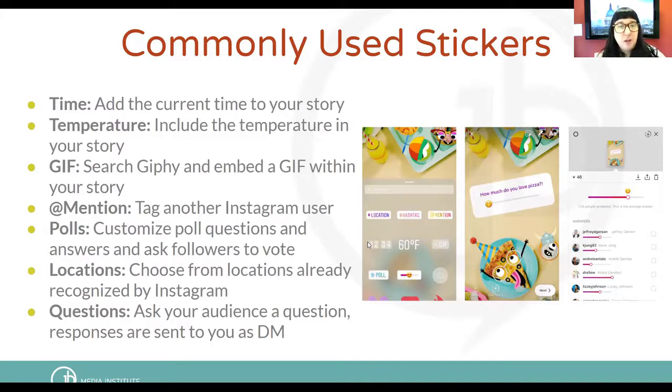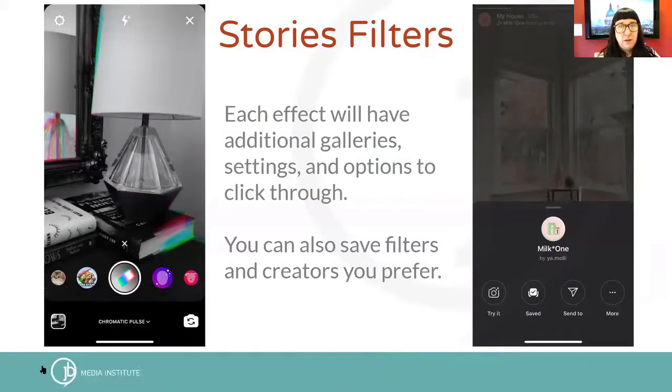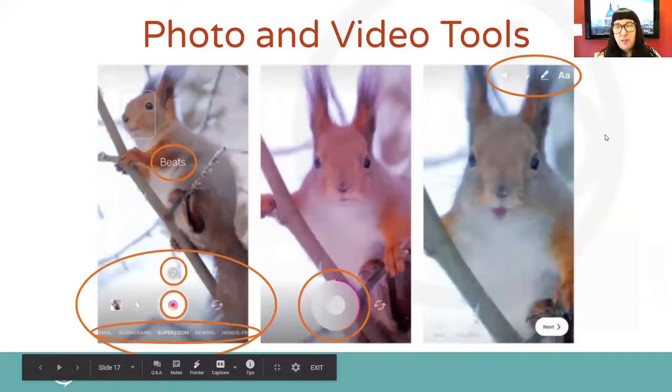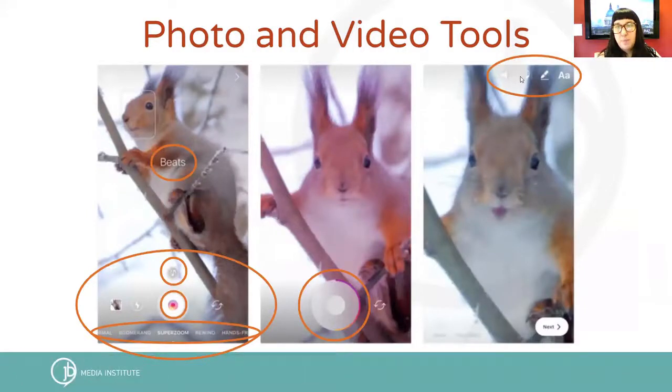So Melissa, you're saying you don't see any of those things on yours. When you create a story, do you not ever see the sticker icon? Because I've never seen anybody who doesn't have the sticker icon. Did you see where that was? Let me see if I have a closer version of it so we can see it. So it's this little guy right here. It's sort of like a little square, rounded, face-looking thing. That's usually how you click to add your stickers.